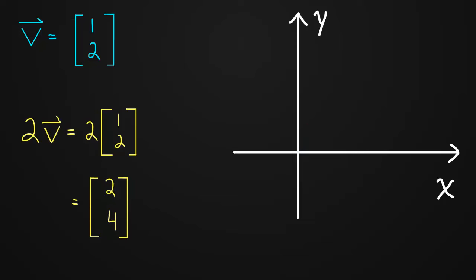What I really want to talk about is what happens when we take v and we multiply it by negative 1. Well, then it flips the direction of v. Now v is going in the opposite direction.